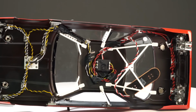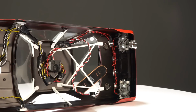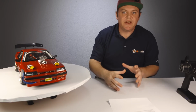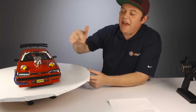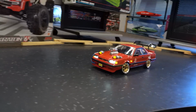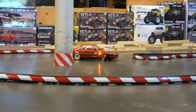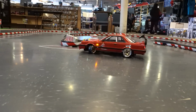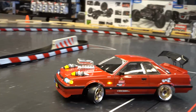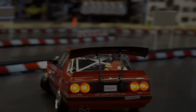Of all the upgrades on here, that magnetic body mount set was probably the most challenging, just to make an adjustment to fit it. The LED light set, or the management of the wires, was probably the most time-consuming upgrade. Both of them are very recommended though. Overall, this is one unique body, and it may not be for everyone, but that's why this hobby exists, so we can all build the car of our dreams.